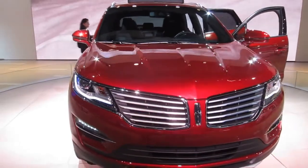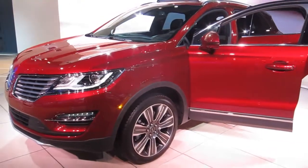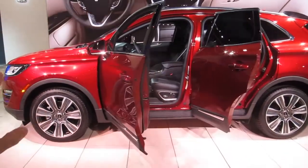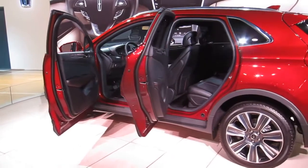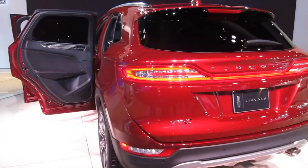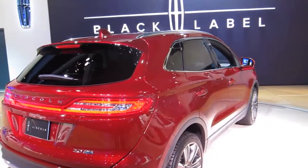Very specific wheels, but most importantly, inside the vehicle you have the Venetian leather — a leather which has been crafted for Lincoln and, for Black Label, is one of the most exquisite leathers in the industry. It covers the front and second row seats, but also the instrument panel is leather-wrapped, as well as the doors. So it's really a very luxurious ambiance. You have Alcantara on the door and also on the ceiling, and you have designer wood crafted by our design team to match with the leather.